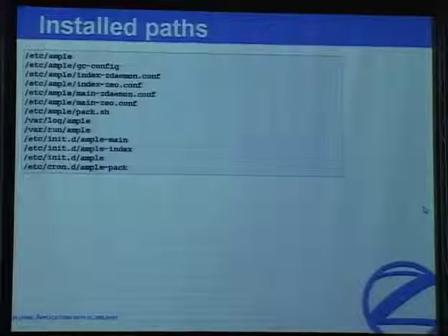So for example, in this example, we're installing a database server, a ZEO server with just one database. As you can see, if the customer's name is Ample, then we end up with an /etc/ample directory and all the relevant configuration files. And then in /etc/init.d, we have startup scripts for the database, and this is all generated from the buildout, which means that we have to figure out how to do this once, and then we can deploy it the same way for many customers.